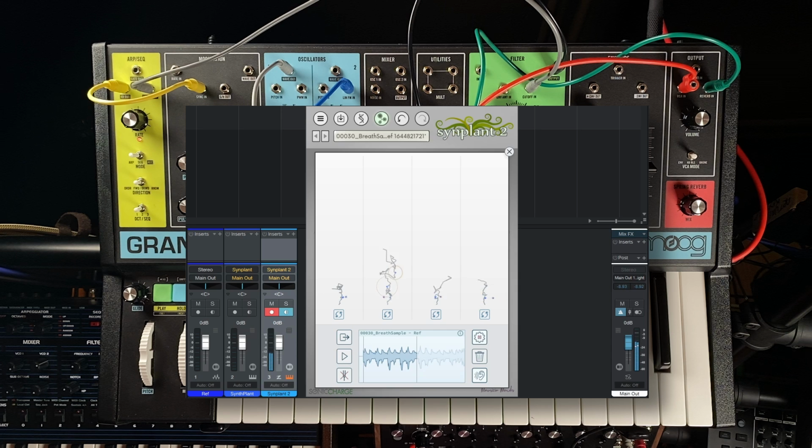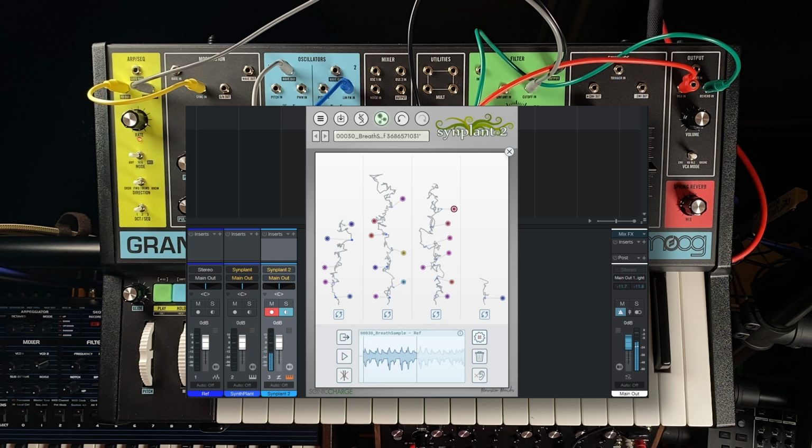That's on the cogwheel button there, and what you hear is Synth Plant trying to emulate the sample that you provided using their sound sources, their envelopes, their filters, and then you can explore different solutions. Like for instance, this one sounds good.